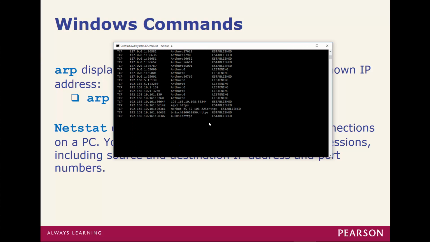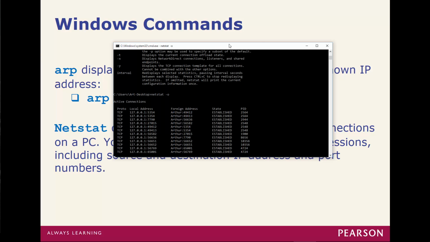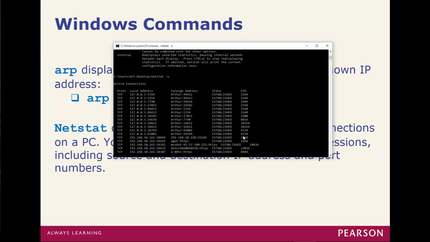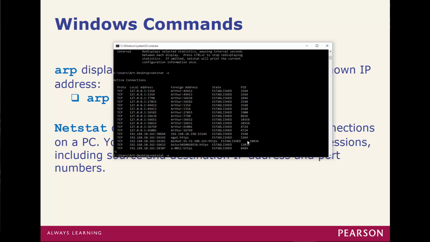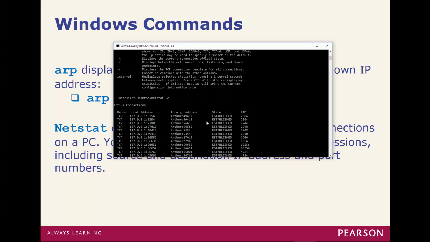Netstat -o. Not 0, but o. That will show you the ports, their foreign addresses, and their ports, and the process ID for specific items. What about -a and -o at the same time? That will show you both of those inputs combined.